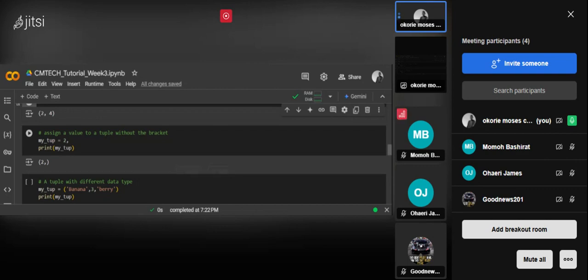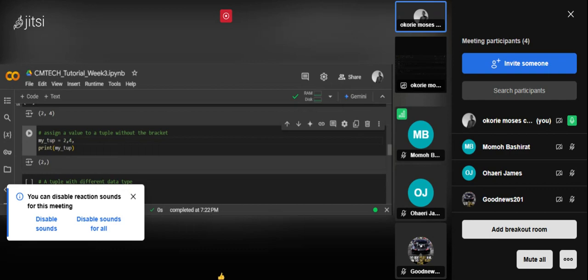Now, in Python, once you create values with a comma, Python automatically recognizes it as a tuple. But if it's a list, it must have a square bracket. So once I put 4 and a comma, automatically the system will recognize it as a tuple.